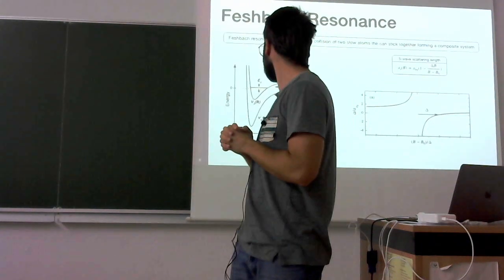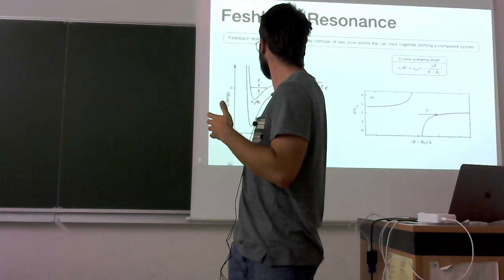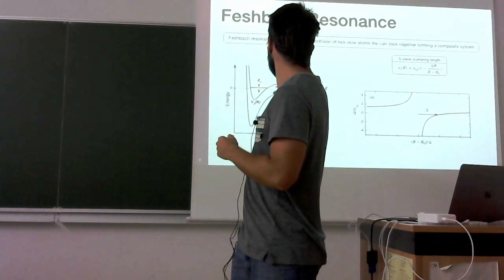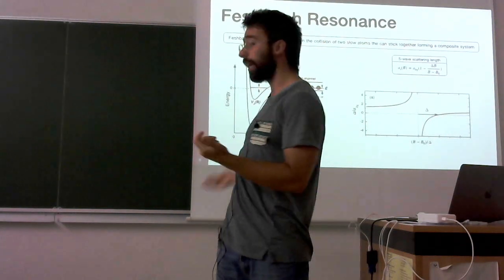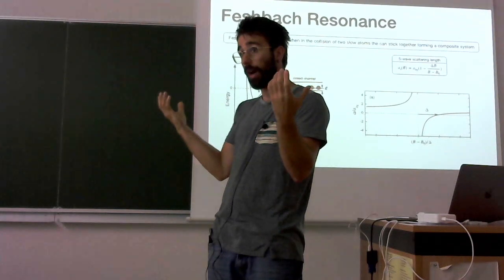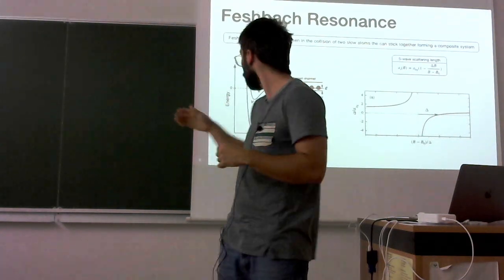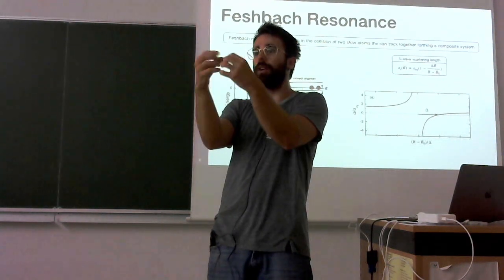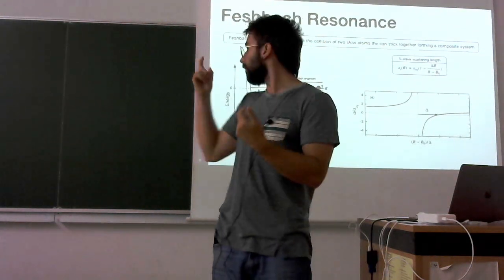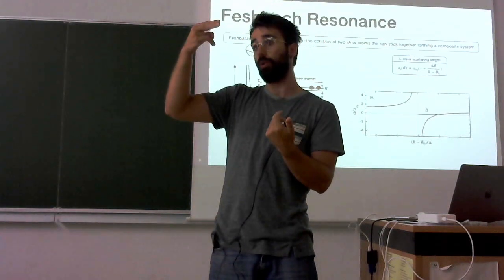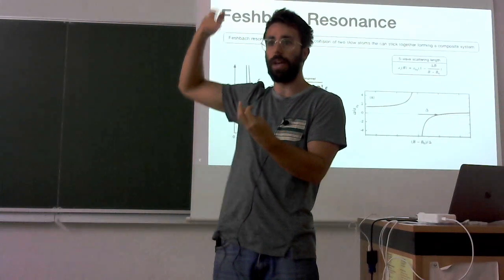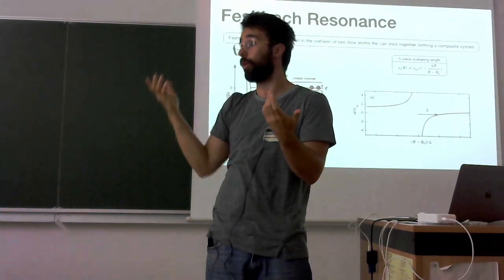To give a small perspective of this, we can use the LED figure where you have two channels. The black channel is the entrance channel or the background channel, and it is the potential that the two atoms see when they are in the free state. It's like the collision potential. And the red one is the closed channel. We are working with the intuition of one closed channel, only two channels, but there is not one closed channel. There are n closed channels, because it is related to the molecular bonds.